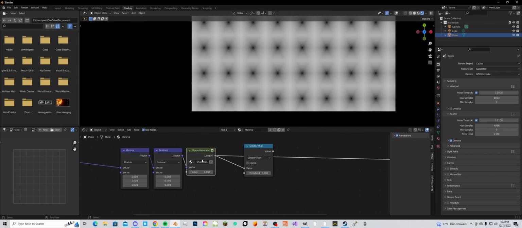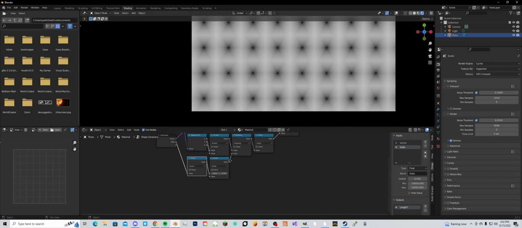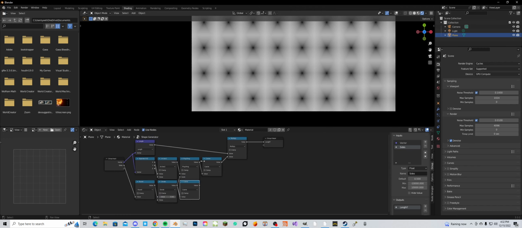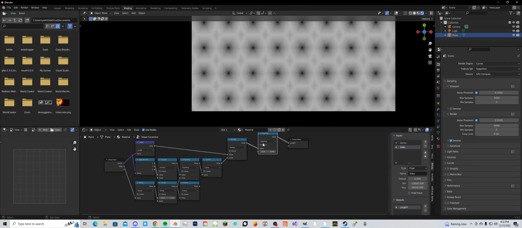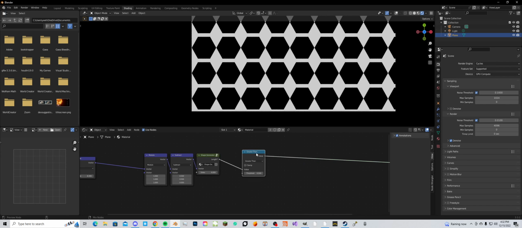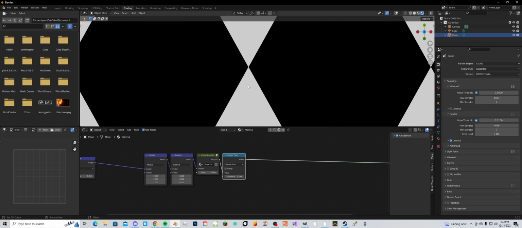So I think what we'll actually have to do is just take a cosine of this and then just divide the entire thing by that cosine. That way these sides are touching.